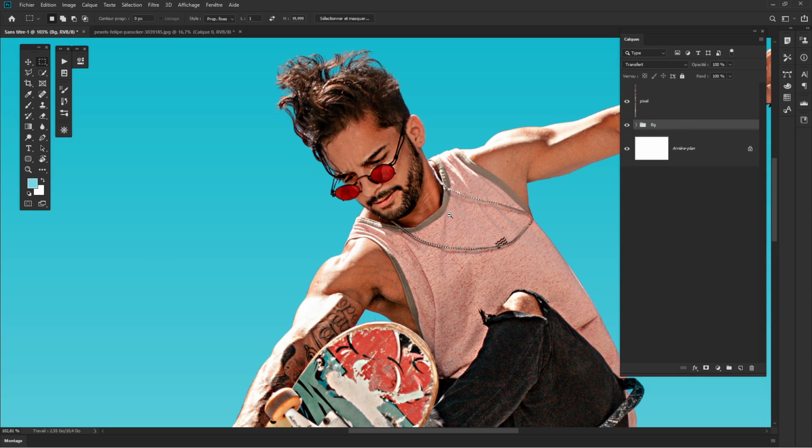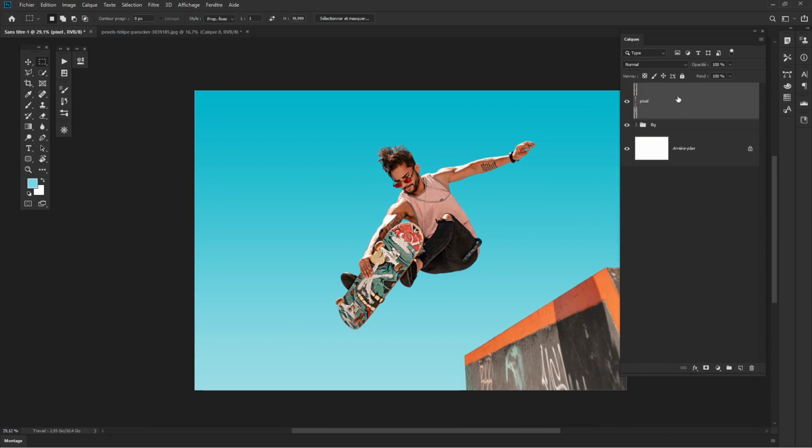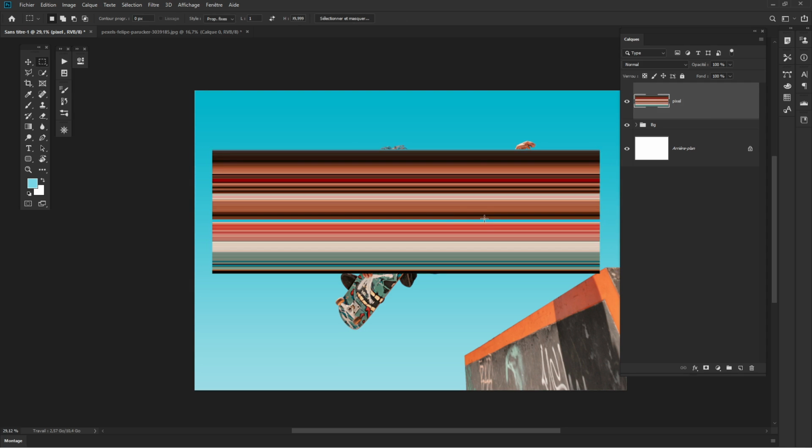Okay, so from now what I need to do is to make a copy of our pixel stretch, but for the moment it's just a line. Let's see what happens with it. We're going to press Ctrl T, and when you stretch that out, you have to press Shift in order to be able to transform that. It seems that it doesn't work, but in order to see the result, you have to press Enter.